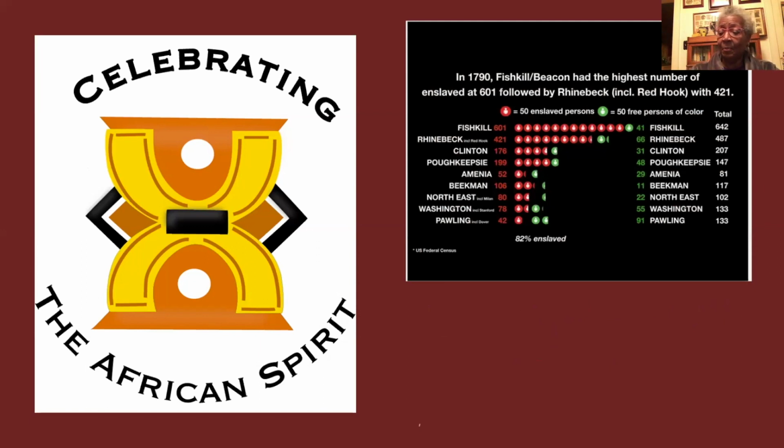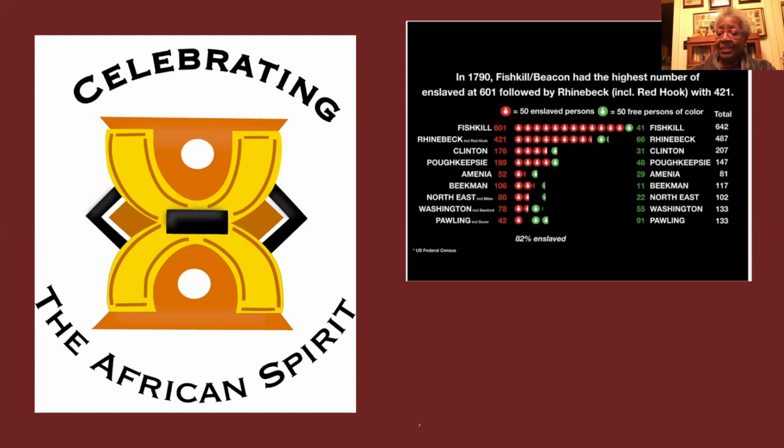This is Sarah's statistic. If you look at this chart from Bill Jeffway, who is now the executive director of the Dutchess County Historical Society, you can see in 1790, there were almost 1,800 enslaved persons here in Dutchess County.